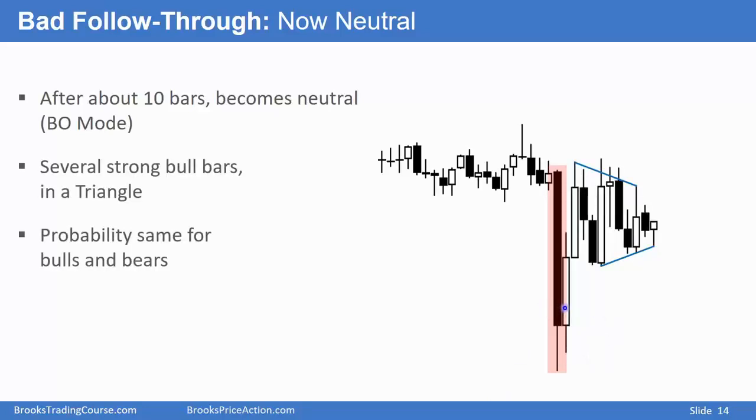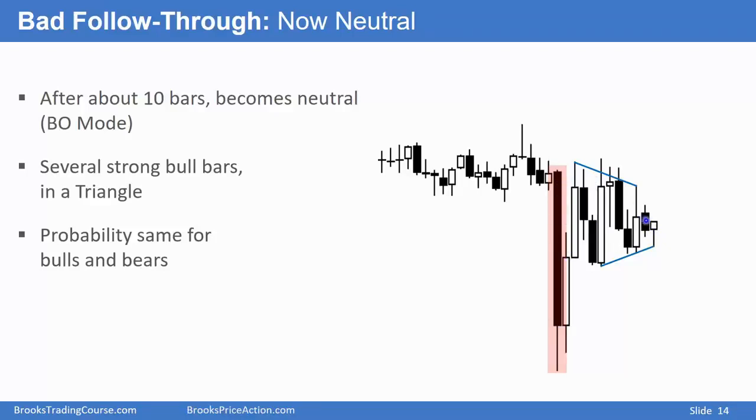Look at this. We have a great bear bar, but look what followed. If this was a trading range day or a broad bear channel, traders would look at this and say, it's a second leg trap. I'm going to buy above the high of this big bull bar, betting that this is just a trap, trapping traders into selling low. At this point, we have big down, big up, confusion, big confusion. You have to assume sideways, and then the market is in breakout mode.